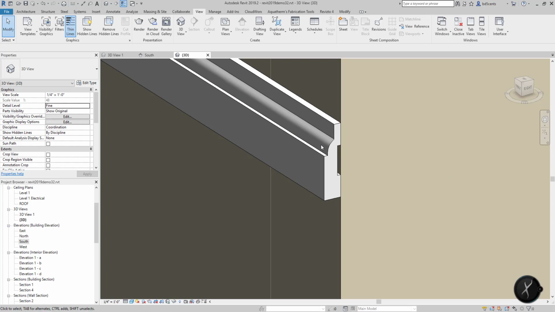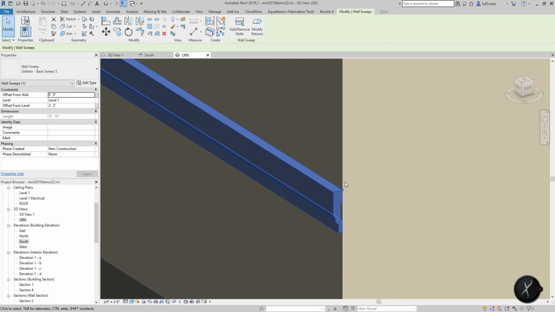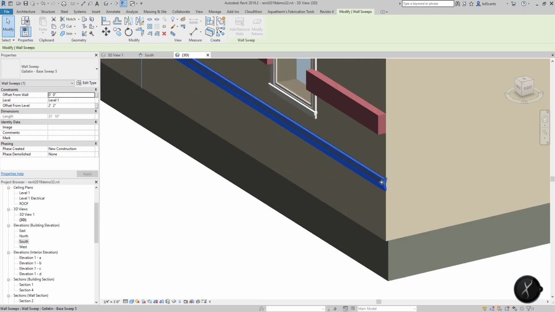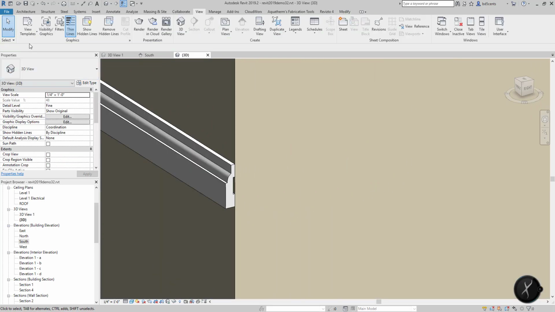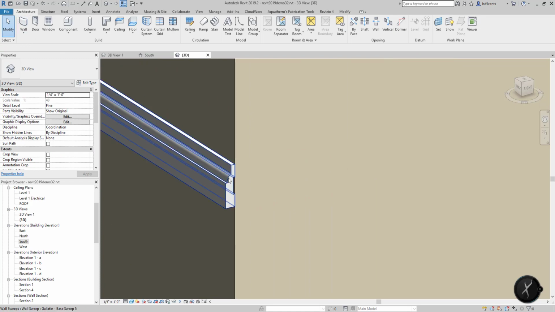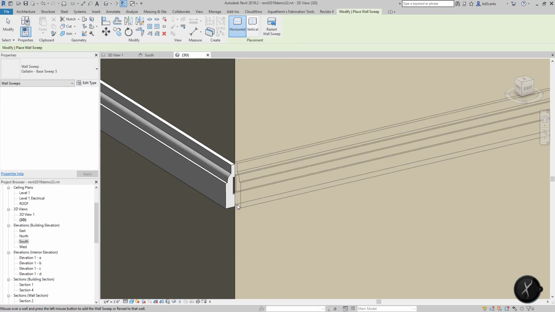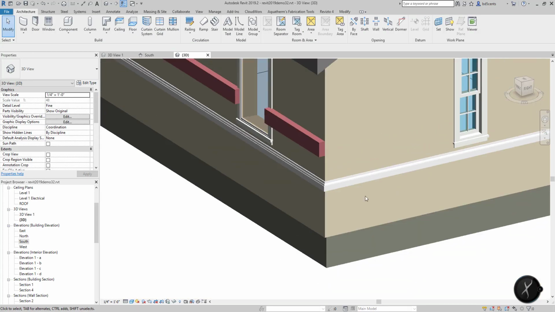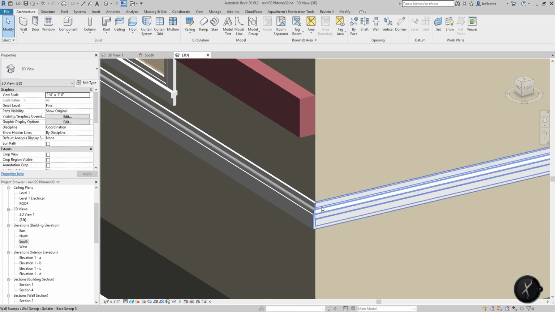Now you can right-click this, and we could change the orientation, and it'll flip it upside down. So you can do that on the east side elevation as well. So if we right-click, change wall's orientation, or before we go in there, we could actually right-click, create similar, and then we'll just adjust it to there. And then that value is now swept around the corner. So you can see what it's doing. It's pulling that path and it's sweeping it, and it's actually calculating that value.